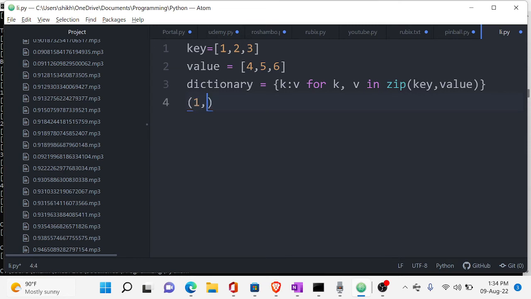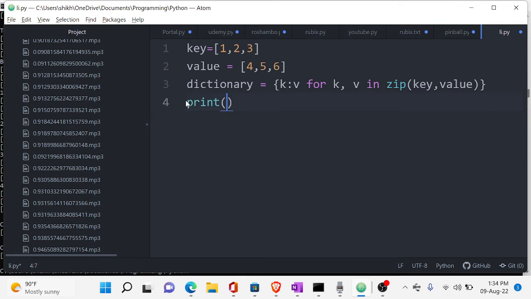And then it will take every K and V in here. So K is equal to 1 and V is equal to 4. And then it will make a dictionary with K and V, or 1 and 4. And I'll prove this to you after I print this out.